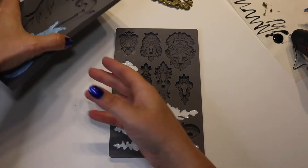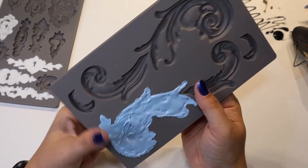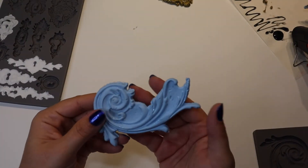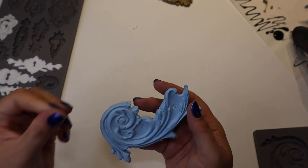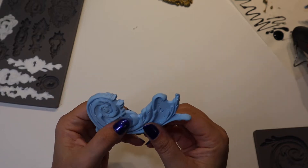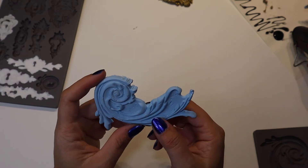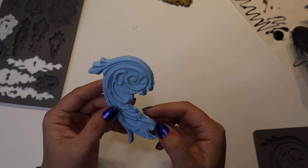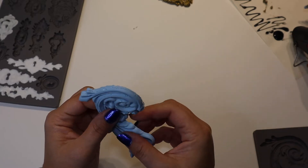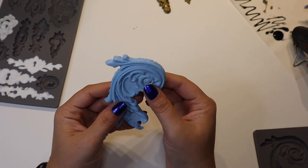I'm gonna let those cool, let's pop this out — not that it is cool enough to handle. This is so neat. I'm not mad about it. That was interesting. I think depending on how these come out, I may have figured it out. I do like the texture in it though. They're still kind of rubbery — these harder now — there's gonna stay rubbery. Maybe I will attempt another flourish in white.